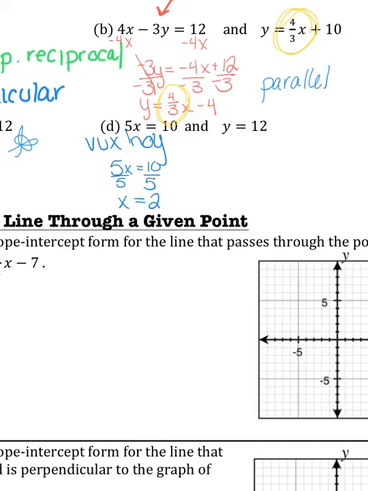So here's the thing. I have to know and almost kind of visualize slopes of x equals and y equals, right? So x equals belongs to VUX, so I know this is an undefined slope. It is vertical. It's going up and down. Well, this belongs to HOY, so this means I have a 0 slope, so it's going horizontal. So those are the epitome of perpendicular lines, I feel like. And so we would say perpendicular.